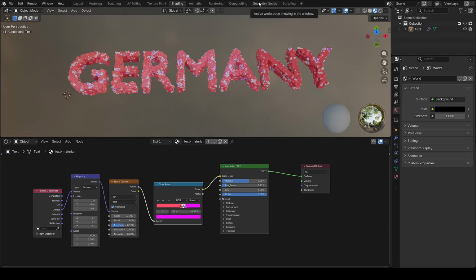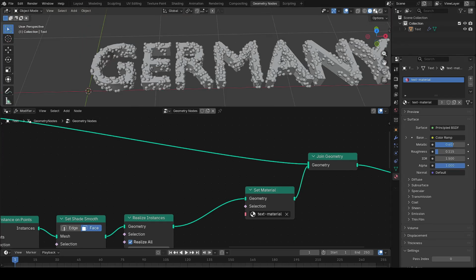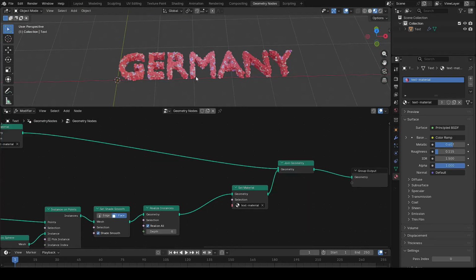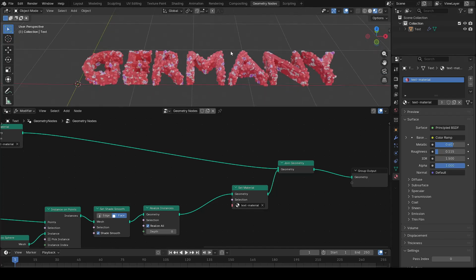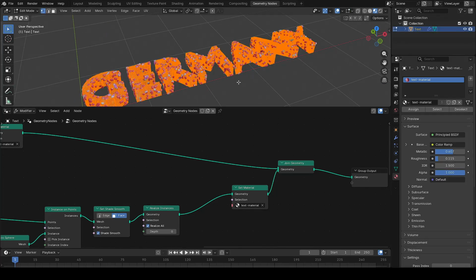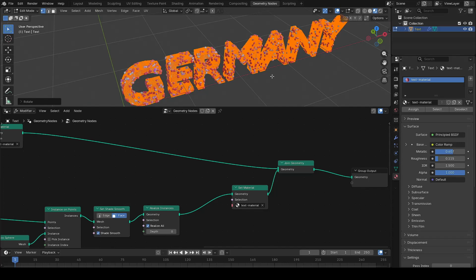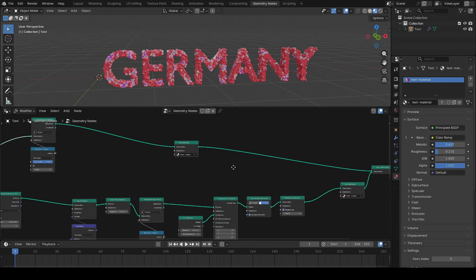Let's go back to geometry nodes. Now we will work on animating this text string. I have rotated this text string on the x-axis.